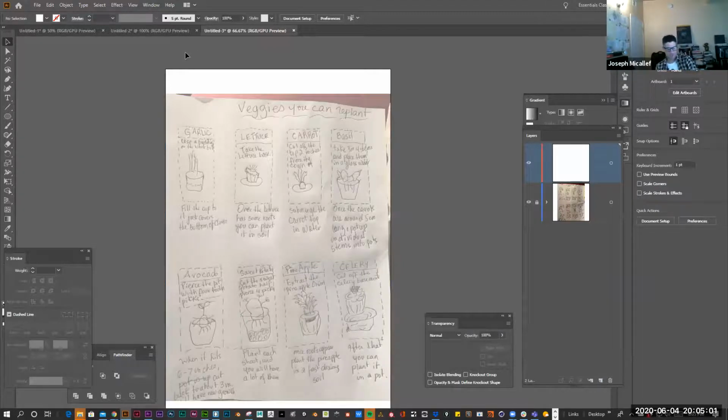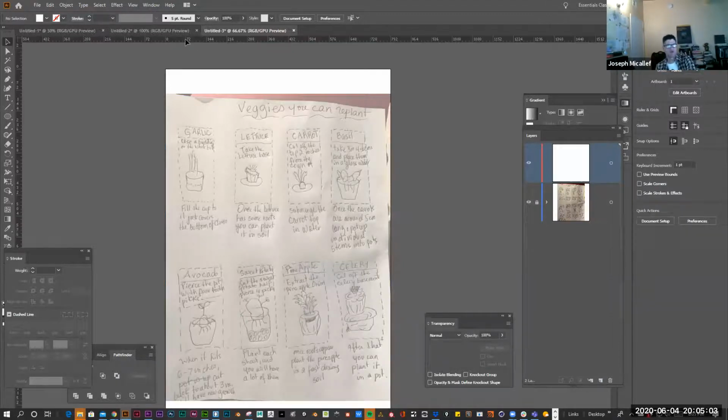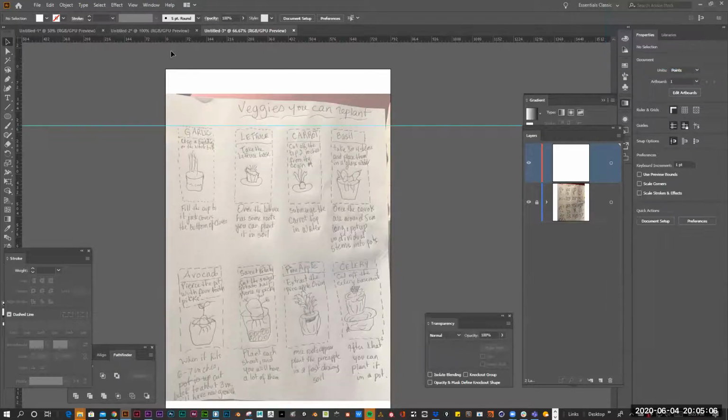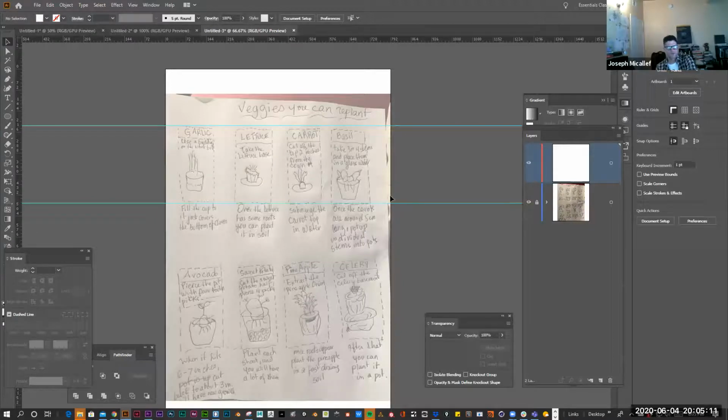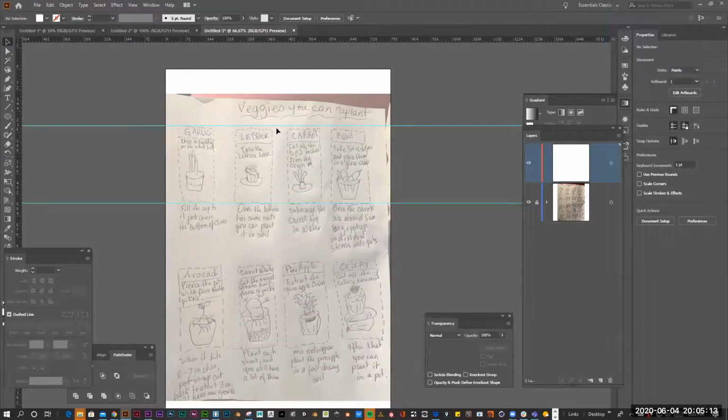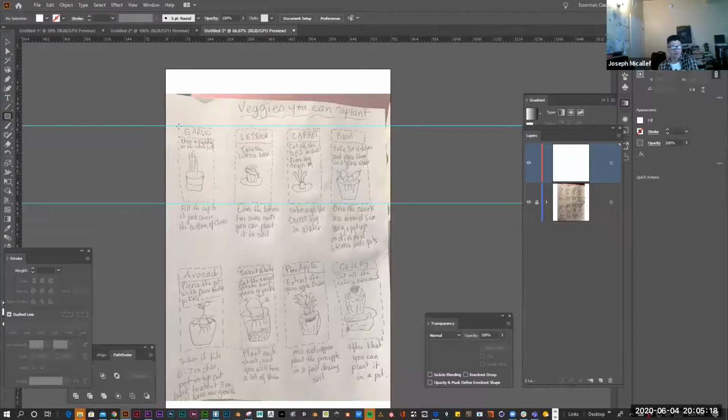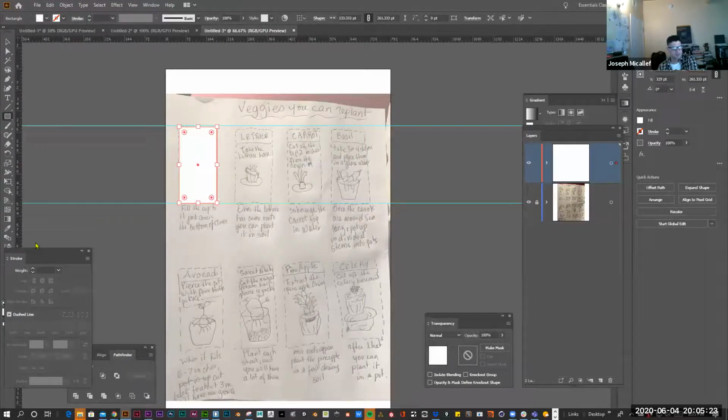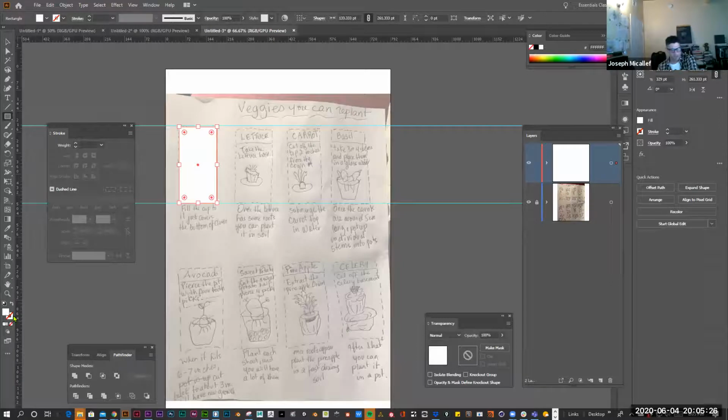So I'm going to click on Control R, Command R for my rulers, and then maybe draw out my rulers here for this first set of boxes that you want. And then I'll hit M for my rectangle tool, and I'll draw out that first box. And then I'll make sure that it is set up with a black stroke and no fill. And I'll make it a little bit thicker, so increasing the stroke width.